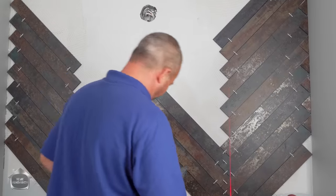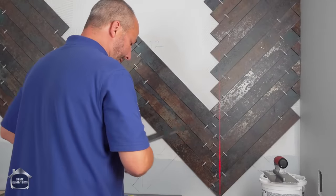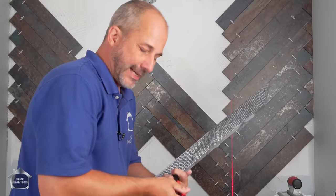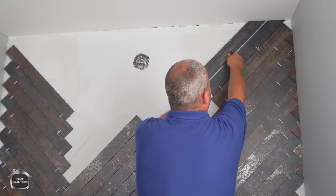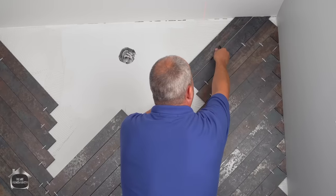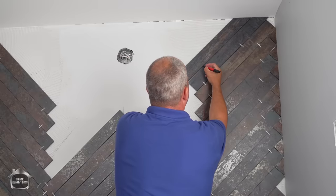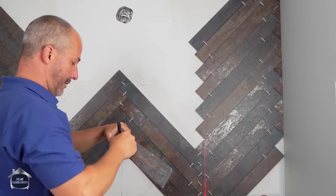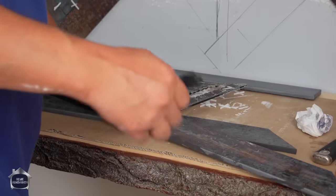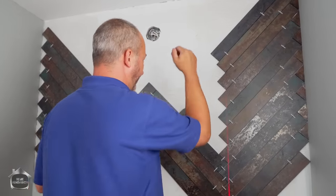So what I'm going to do is, and this is how I'm cheating, right? Now I'm dropping my laser line off my corners to help keep myself in position. When you're using a wet saw to do the cuts, it ends up with the same effect as if you're cutting and polishing the stone in the same move. So I can cut both directions. I can actually line this up on the ceiling, not in the adhesive, with my grout line, and then make my mark on my stone right here. Okay? That represents where this stone ends. And then I just take my square, draw that line with my marker, and I'm going to have them cut that stone for me. And then I'm going to finish off all the exposed area above here in line with these cut lines. It'll look really cool. You're going to have to trust me on this and see how it finishes.